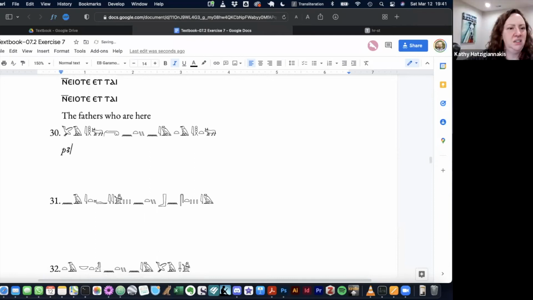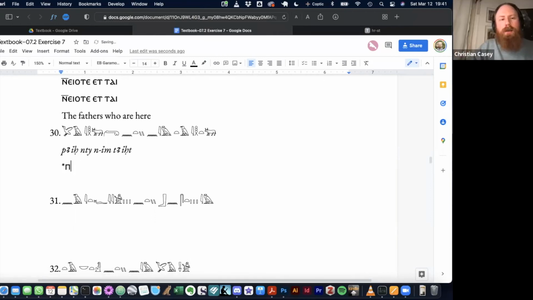So that was the one that was, I can't remember, but it was like pa eh. And this is slightly reconstructed. Although I do think I found it somewhere, but it's not the normal word for bull.